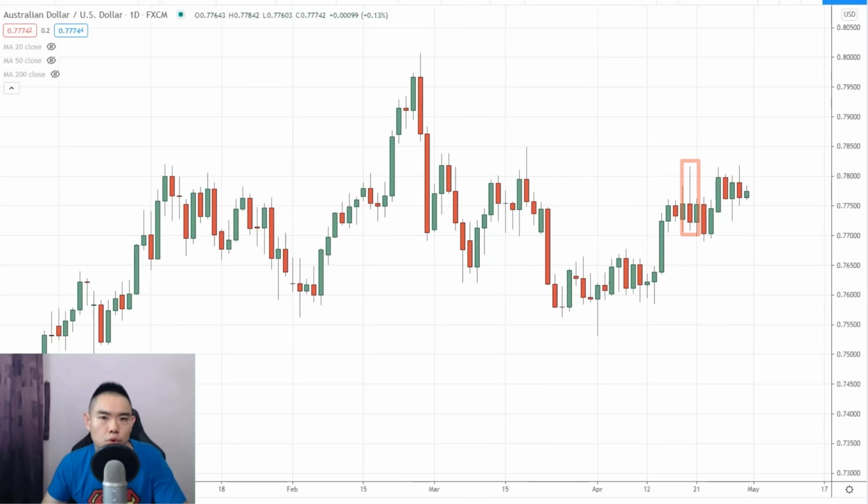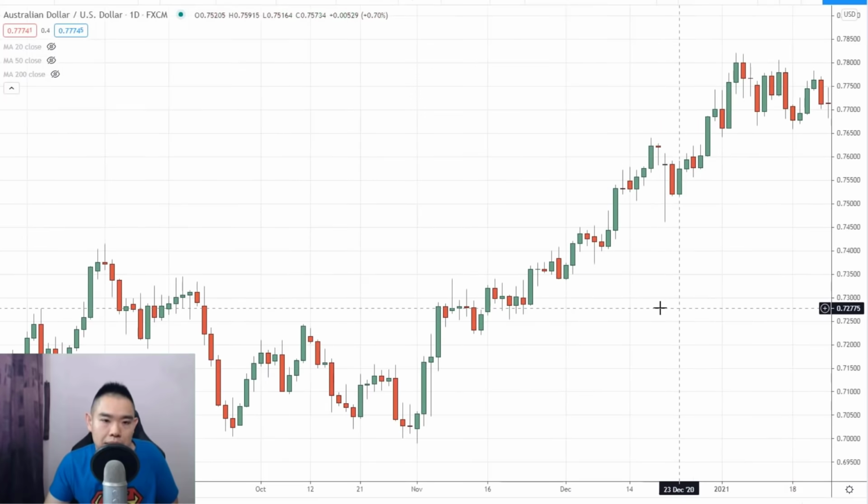So one thing to note is that when you are understanding candlestick patterns, don't get too caught up with the name or the exact definition, because the concept is really what matters. Who's winning the war? By how much? How much rejection of higher prices is there? How long is the wick relative to the body? This is what matters, not really the exact name and the exact meaning behind it.